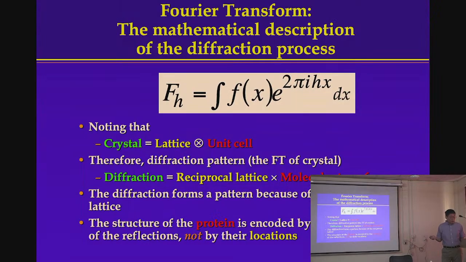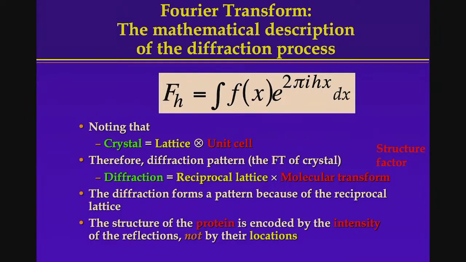Okay. So it's a general concept. X-ray diffraction is a physical process. Mathematically, it's a Fourier transform, shown right here. So here's your crystal, and when you do a Fourier transform of your crystal, you get the diffraction pattern right here. Okay? And then this molecular transform is the content of the unit cell, and that gives you the structure factor that encodes the structural information. I know this is probably too much for you, but that's okay. I'll show you maybe an easier understanding on a later slide.